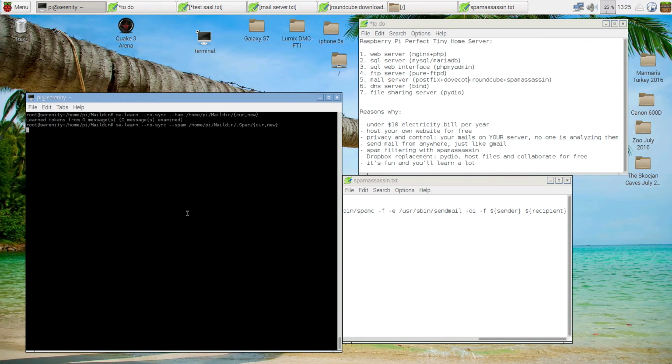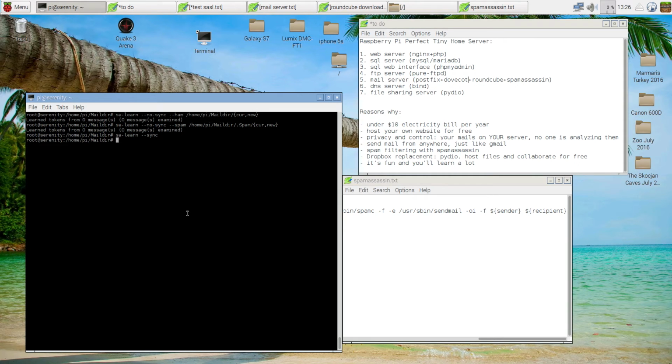Spam emails are stored inside the .spam subfolder, and normal or ham emails are stored inside the Maildir's top folders. The final step that I need to do is to sync the database. After the analysis has been completed, I need to tell the program to sync the database with the database which has been created when I analyzed the emails, and that's it.